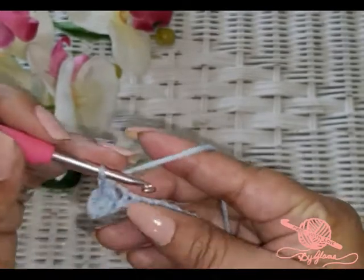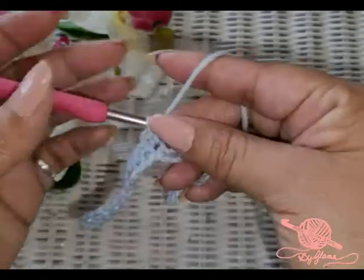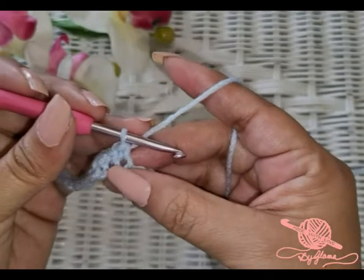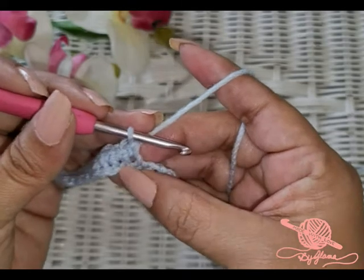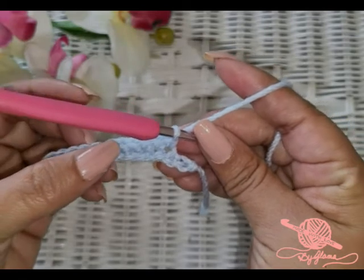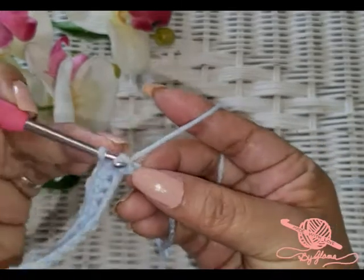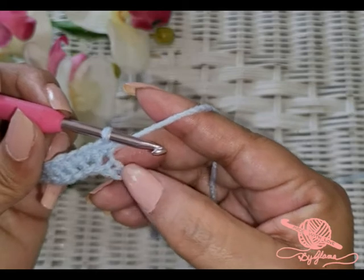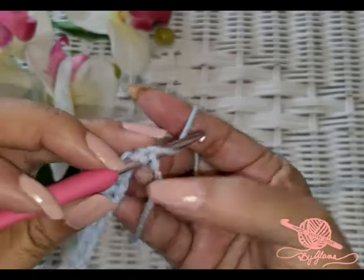So meet me back here when you get to the end of the row. Okay, so I'm almost at the end. I thought I'd come back with you for anyone that is new. When I was new, I would get confused which was the last chain of the row. So I have, let me see, 1, 2, 3, 4, 5, 6, 7, 8, 9, 10, 11, 12, and you don't stop there. There's the last one right there, right before that slip knot. And 13.